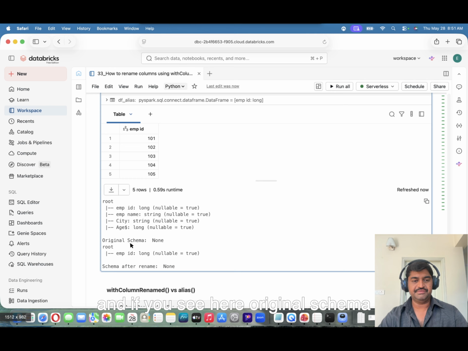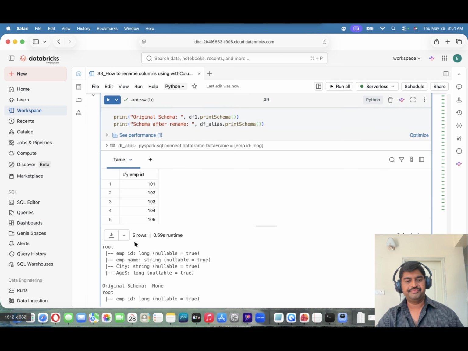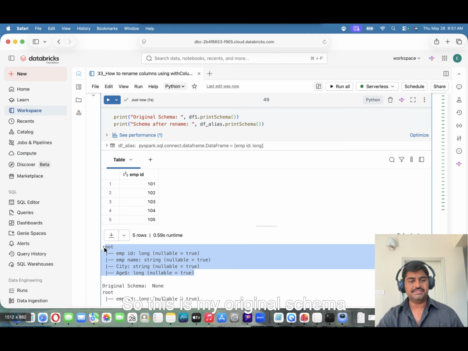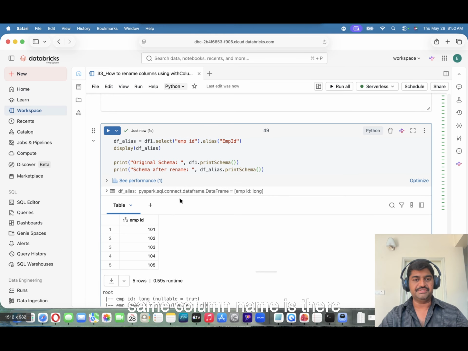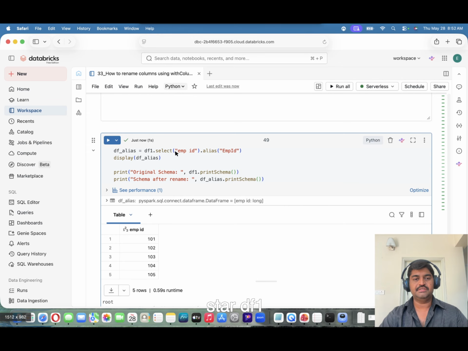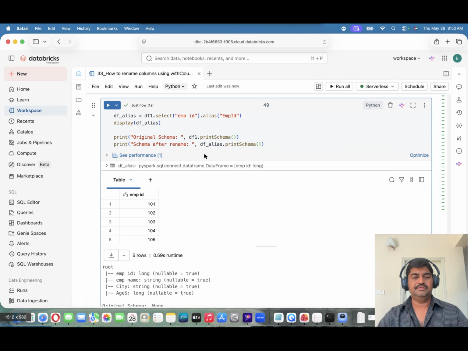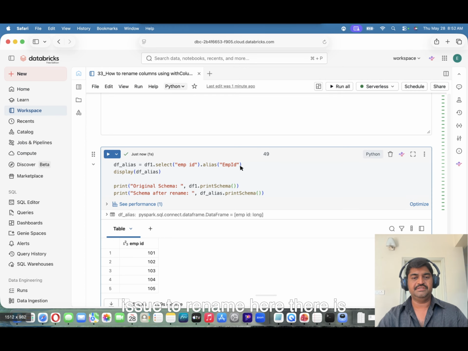And if you see here, this is my original schema, and this is my old one. The same column name is there, but since I applied alias, it should be renamed here. There is some mistake in the syntax.